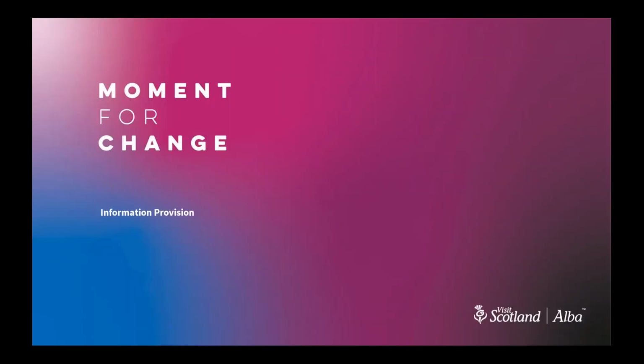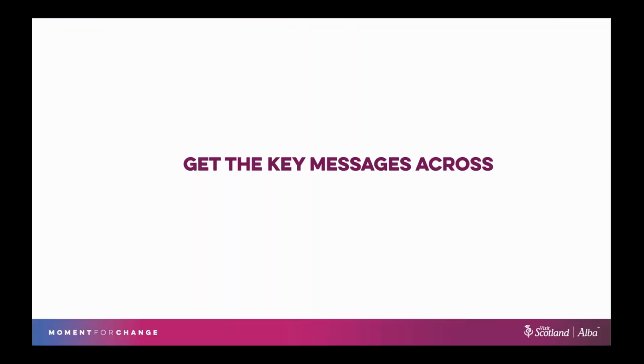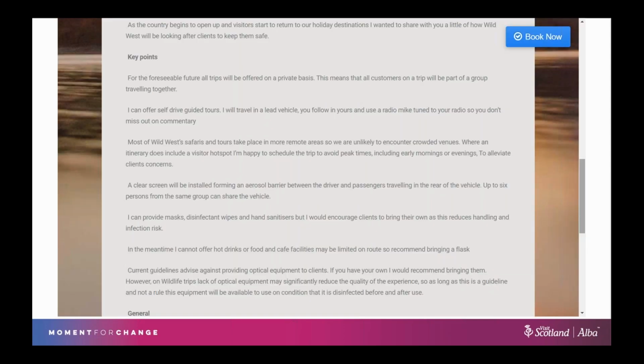I hope there's something there for everybody. So let's start things off with the information that you're giving to customers and potential customers. And the first thing I'd like to say is you want to get the key messages across. The information you share with potential customers plays a significant role in their decision to become paying customers. And recent research from Google has found that cleanliness and hygiene are now the highest consideration when planning travel alongside price. So what are you doing to get that message across?